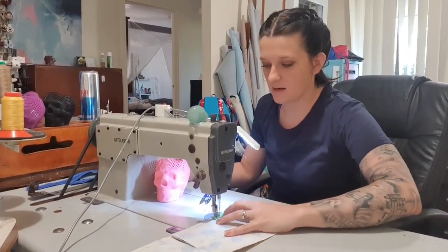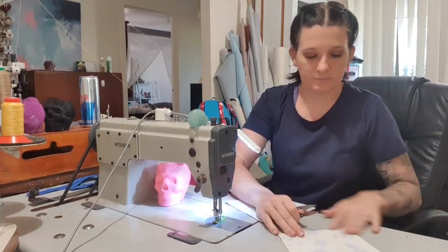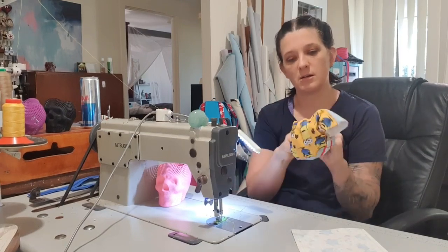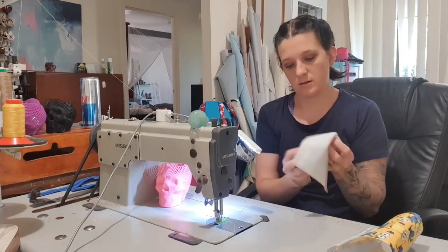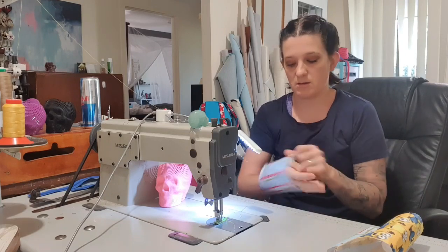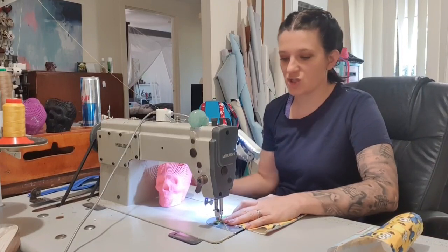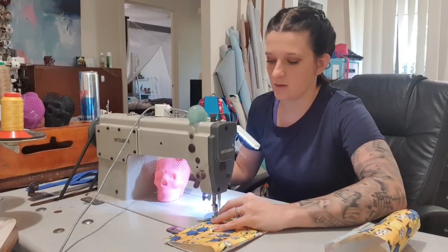Actually, we can probably attach these now. Let's do that. Chop them, separate them, chop off the tails, and then just turn them in the right way. They should be pretty easy to turn because you only stitch two sides. Well, the top and the bottom, not the sides. Don't stitch the sides. Alright, then I'm just going to top stitch with a 1/8 seam allowance just along the top of the pocket. Not going to do the bottom. Just going to do the top.